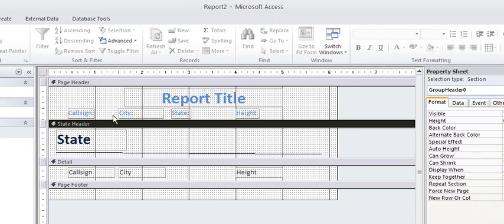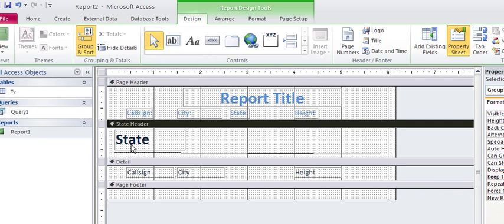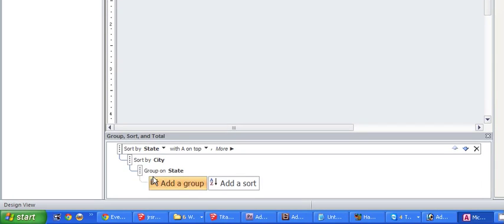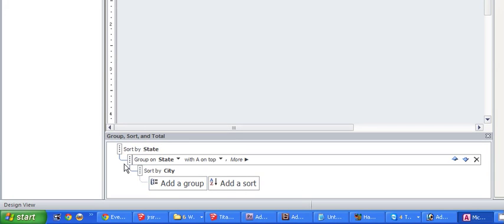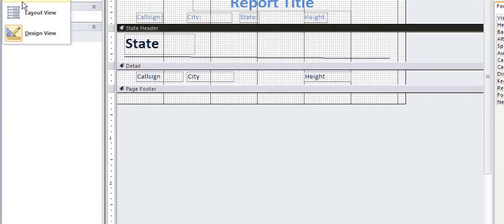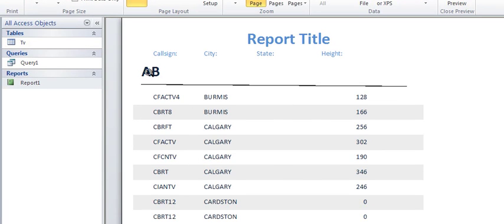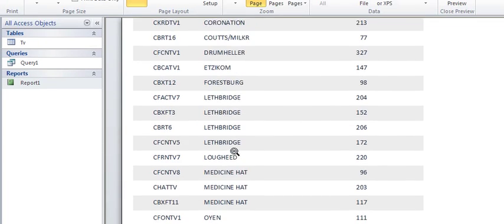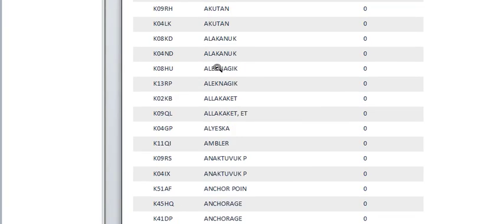Notice though that I've put it in the, let's see, did I put that in the city state header? So every time, I'm sorry, we got this in the wrong order. We need to move the group by up to the top. So I'm going to move the group on state so it's first. Now when we go, okay, that looks better. I was wondering why we had so many ABs. Now all the Albertas are together. It just says AB and then a list of all of their call signs and cities. And if you eventually go to page 2, we'll see Alaska here.